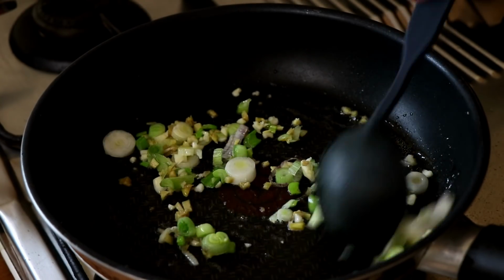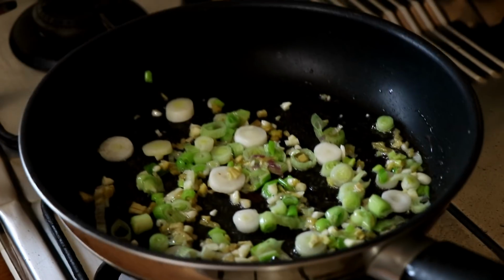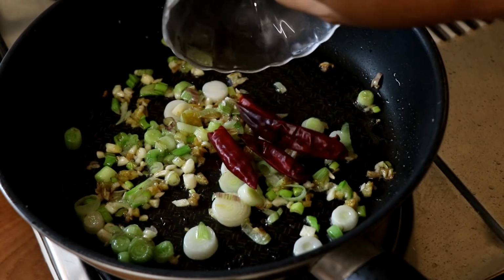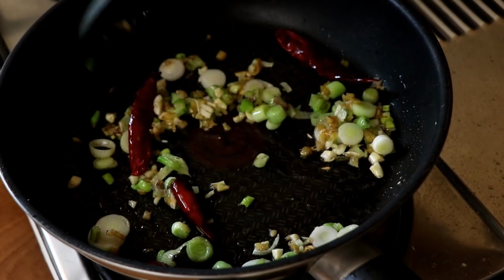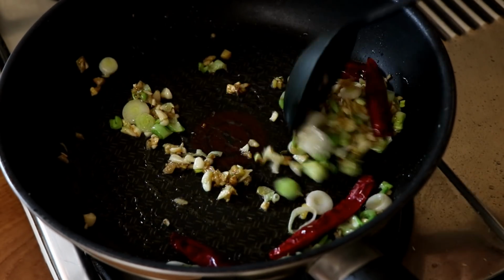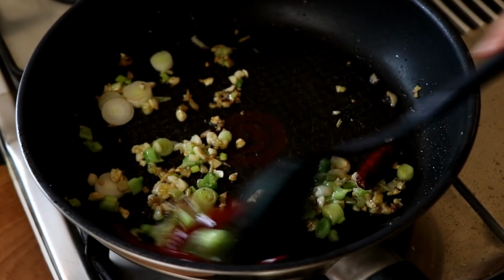And now you just want to cook this on a sort of high heat till the garlic starts to brown. Oh, and I almost forgot, I also want to add some dried red chilies to this. And don't worry about these red chilies, they are not spicy at all. But of course, you can put spicy chilies if you want a spicy chicken.